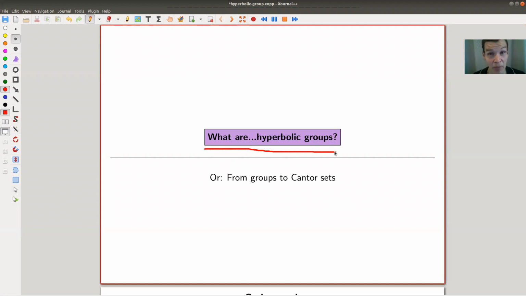So hyperbolic groups is kind of a new topic in mathematics. It's from the 80s of the last century, roughly, due to Gromov, basically. So the 80s of the last century, that's really new. Mathematics, like all of the sciences, is growing exponentially when it comes to the number of papers, at least, the number of published articles. But still, the 80s is pretty new, right?